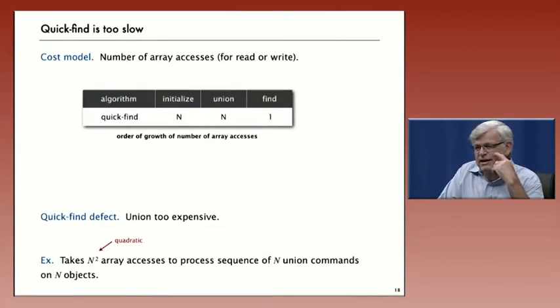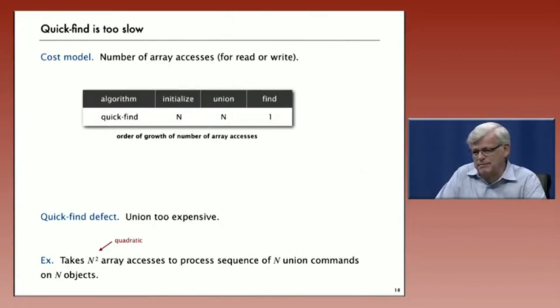Now the next thing is to decide how effective or efficient that algorithm is going to be. And we'll talk in some detail about how to do that, but for this it's sufficient to just think about the number of times the code has to access the array. As we saw when doing the implementation, both the initialize and the union operations involved a for loop that goes through the entire array. So they have to touch, in a constant proportional to n times, an array entry. Find operation is quick, it just has to a constant number of times check array entries.